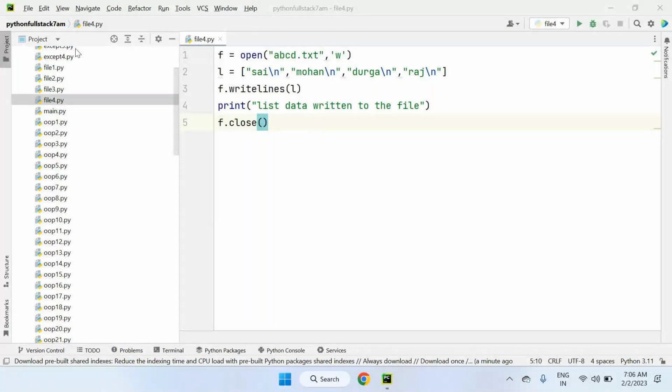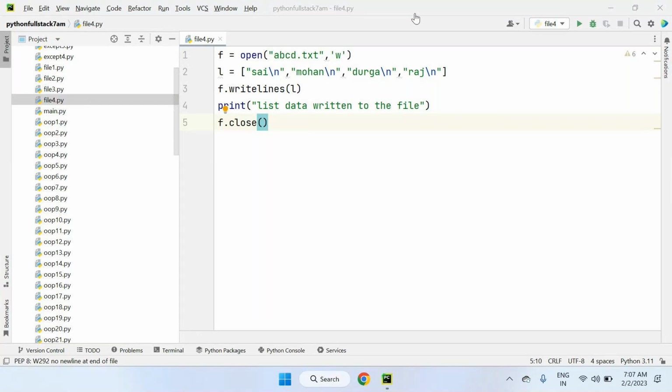In the last session, we discussed file handling, how to create files, and how to work with different modes: W mode for write, R mode for read, W plus means write and read, A plus means append and read, R plus means read and write.